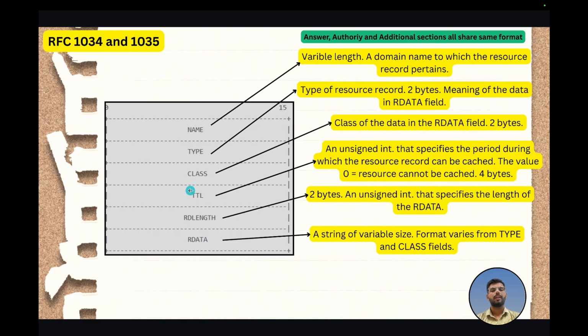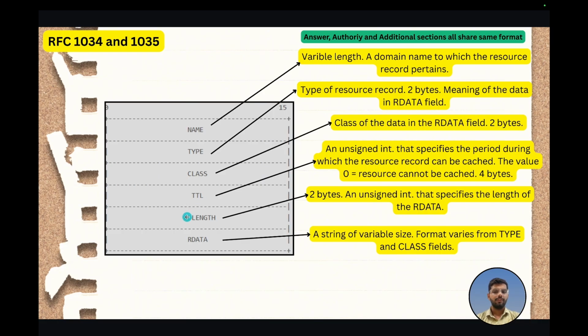If this is a recursive request, another recursive DNS server is trying to query from somewhere else, or our machine also has a local DNS. Till how long our local DNS can cache this record is defined here in the TTL value. The value 0 means the resource cannot be cached. So if TTL is 0, you should not cache the answer for the query.